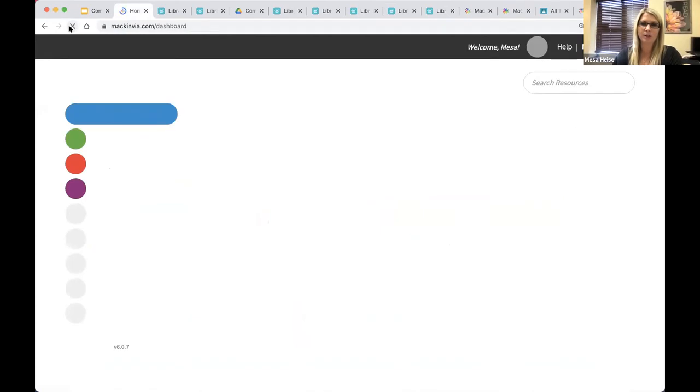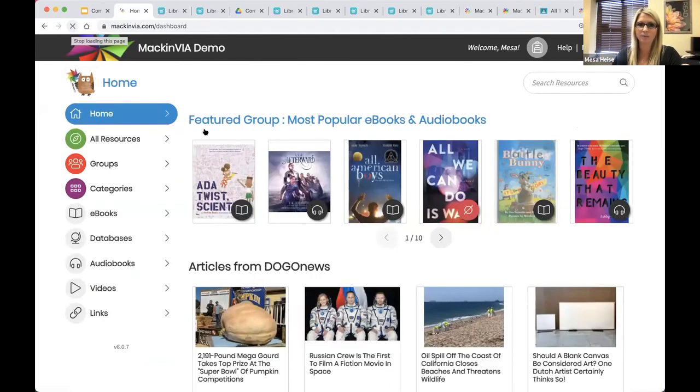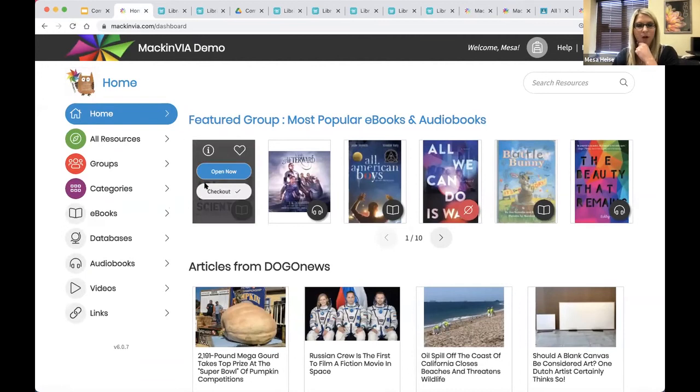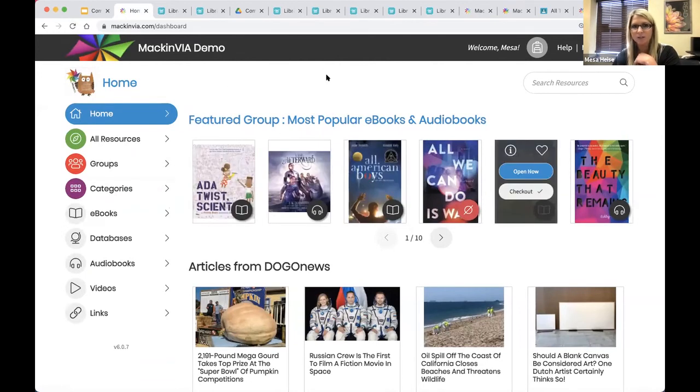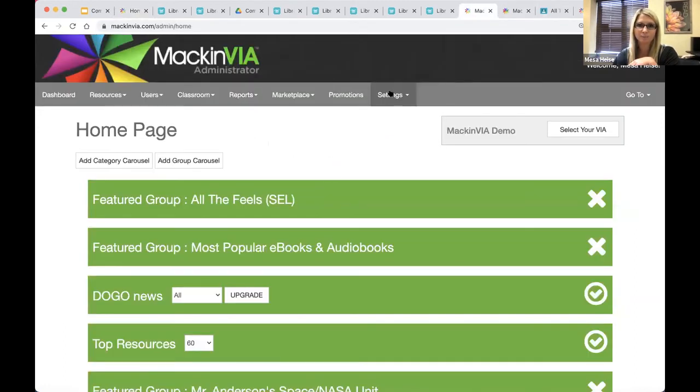And then I don't think you need to log out and log back in here. Oh, maybe you do. I think on this one, you have to log out and log back in. But it should be a carousel listed right on top after you add it in your home screen.